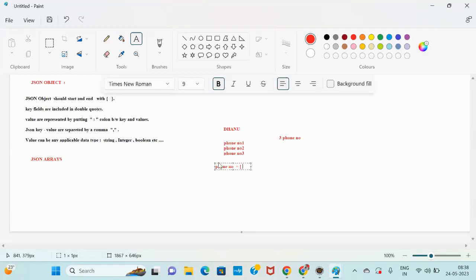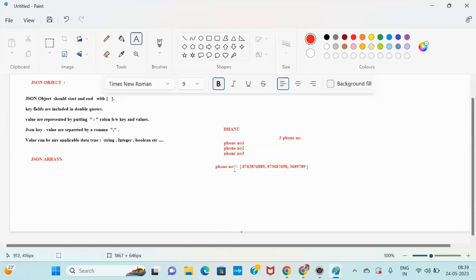So like, one is this number, comma, this number, comma, and this number. When he wants to speak with his office, he will take this number by using an index. When he wants to speak with family, he will take this number. When he wants to speak with his GF or anyone, he will take this number. Like this, for the same variable, we are storing multiple info. This is how the array concept is useful, because phone number means phone number only.